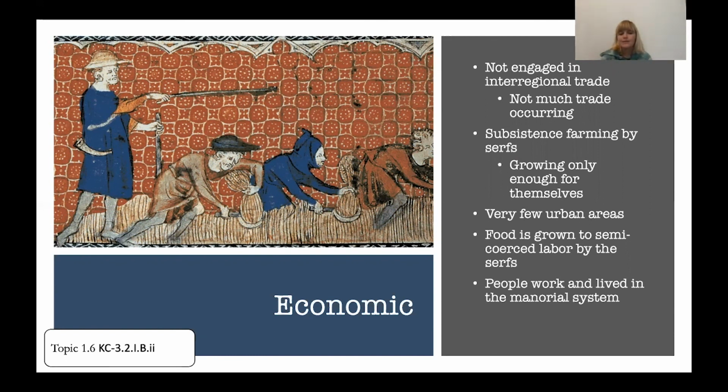This is because most of these manors are going to be subsistence farming. So what subsistence farming is when people really only grow enough food for themselves. So serfs on these manors are really going to only grow just enough food for their family as well as for the owner of the manor. Okay, they're not going to grow a surplus of food. And so, as we talked about, guys, when you don't have a surplus of food, you can't have a huge population, and you don't have enough things to sell and to trade. Okay, so all of this is going to go hand in hand with why Europe does not have lots of trade.